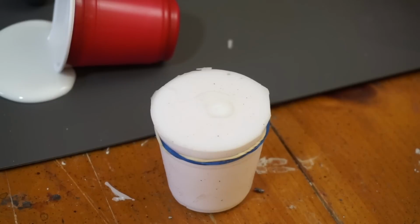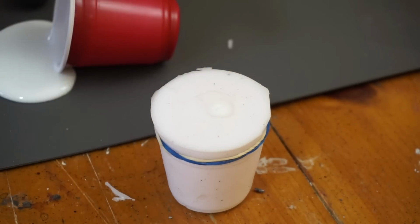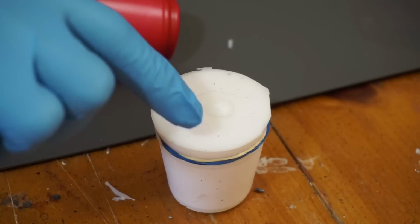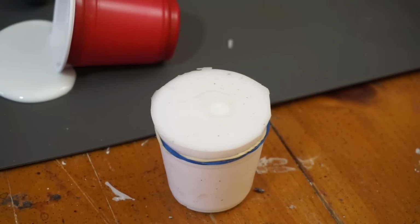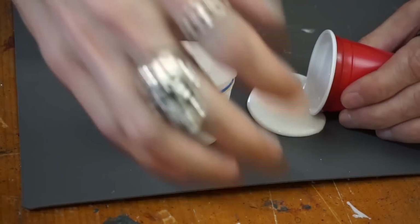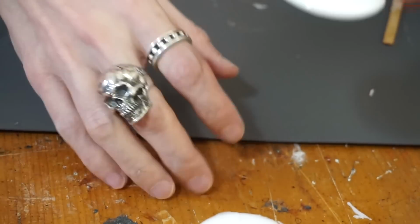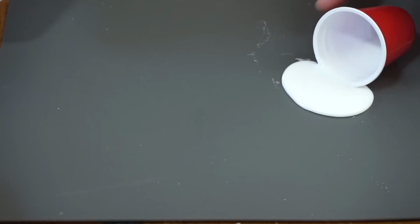That's how it's made. As you can see, it's starting to turn white in the middle, and this resin tends to cure from the thickest areas first to the thinnest areas. So as you can see, the edges are still clear. So when the edges turn white, that's when it's done. I think this is done. So this guy will set aside, but you have now your little gag that you spilled, and you can put it on top of everything.